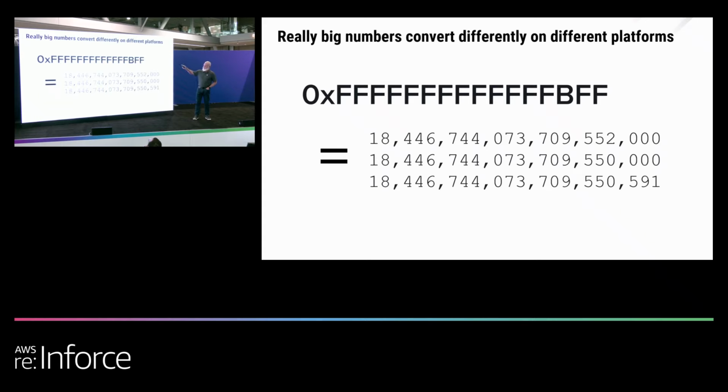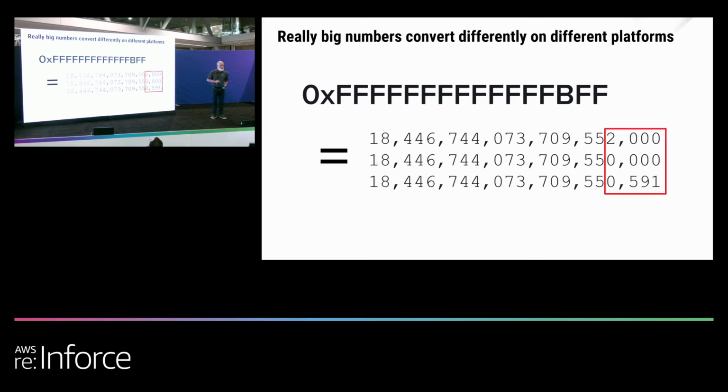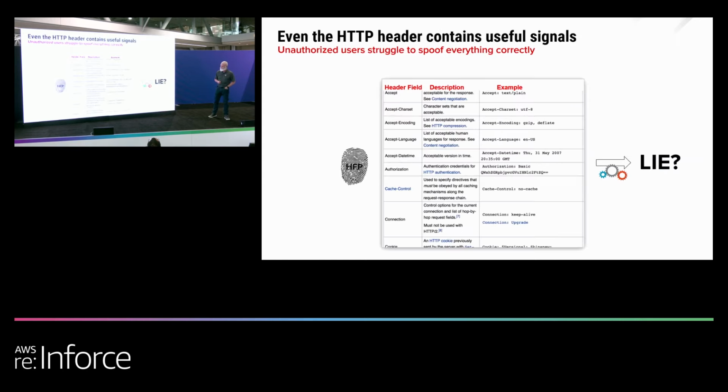Some of you might recognize this top string preceded by 0x as a hexadecimal number. Hexadecimal has 0 through 9 and A through F as a number. It's a very large number. We'll ask the browser to convert it into decimal, and you see we get a number on the order of 18 quintillion. You'll also notice that different browsers get a different answer to that large floating point math problem. So just like the emoji signal, if they're purporting to be Edge, but they're doing floating point math like Chrome, we know they're lying. So this is 2 of our special signals. We have dozens of them that we don't talk about. We don't file for patents on them because they're virtually impossible for bad actors to spoof.